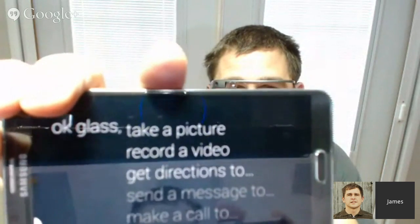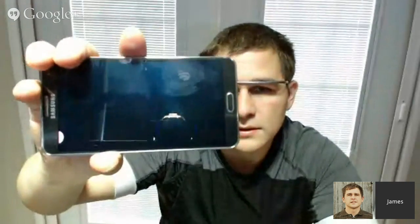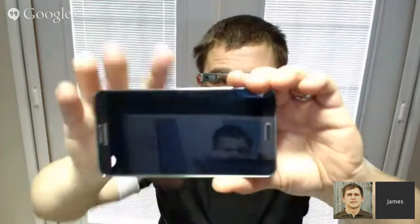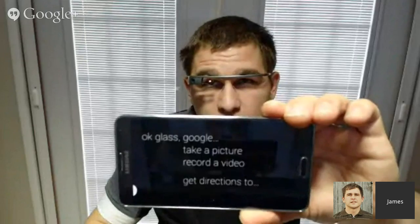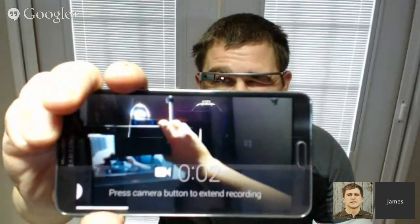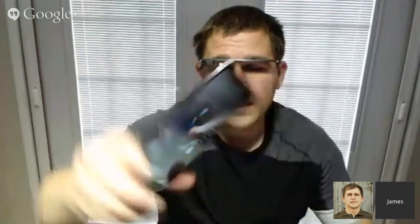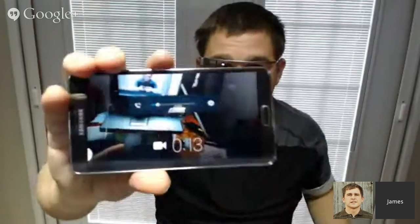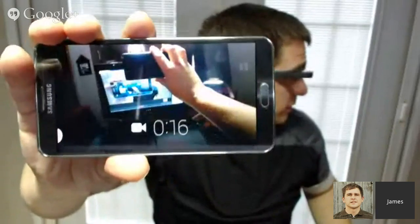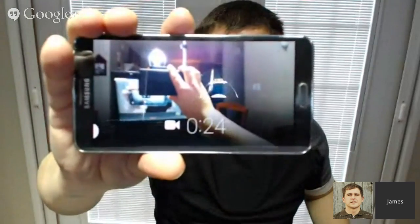Okay, glass. Take a picture. So it just took a picture. Okay, glass. I guess you have to tap it again. Okay, glass. Record a video. So now it looks like it's press camera button to extend. So I just press it. So now it's going to just keep taking pictures. So now I'm looking at everything. There's my kitchen. And they're looking through the glass there.